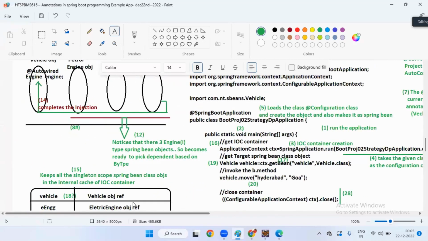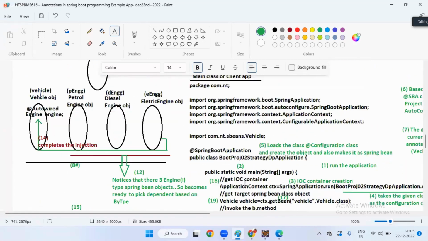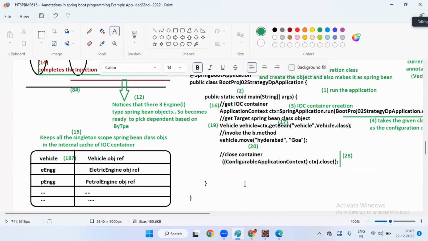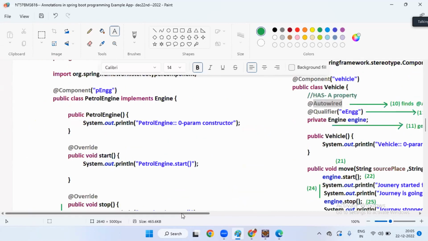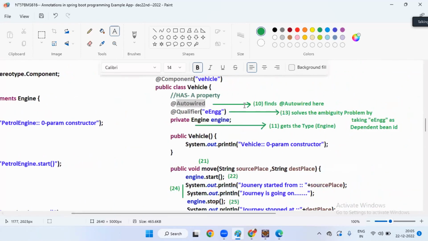Super. And it notices @Autowired is there in what? Vehicle class. It gets the type of the class.